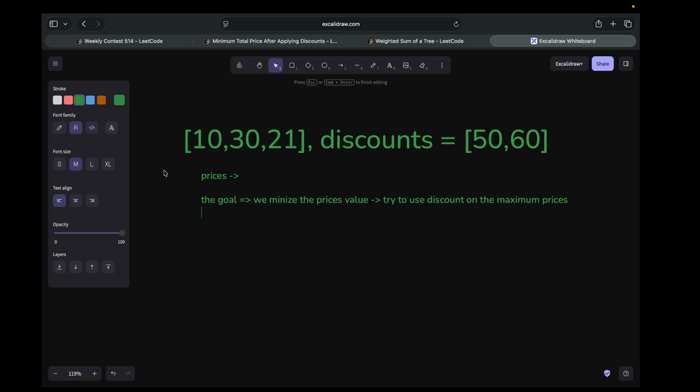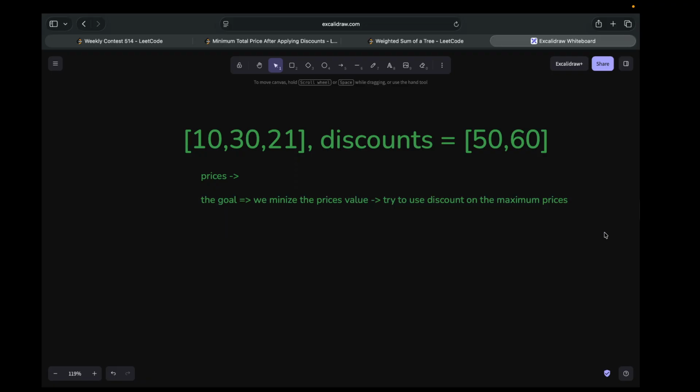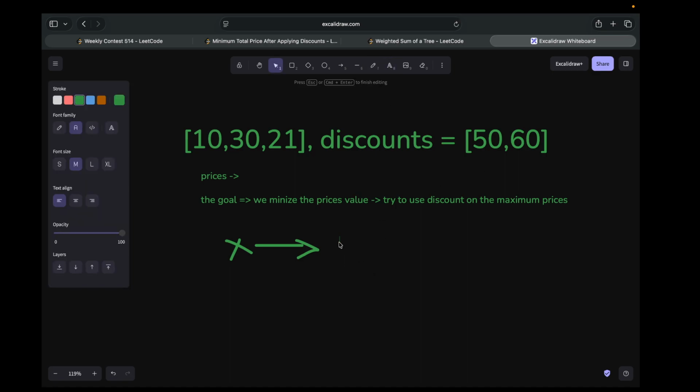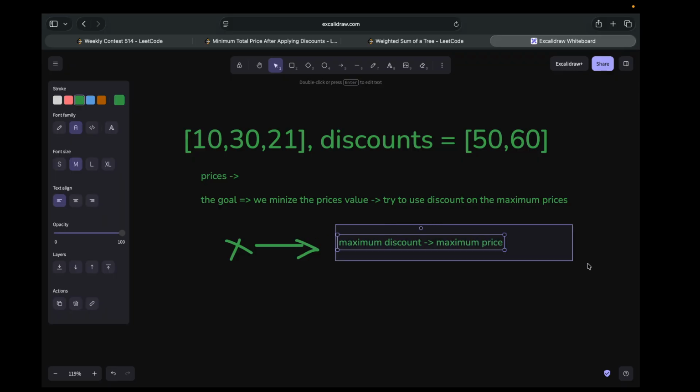This is the general thing which everyone should know: if I have certain prices and I have to find the minimum from it, why not pick the maximum discount on the maximum price. So this is what I have to do over here.